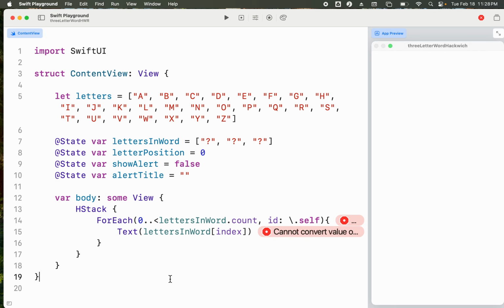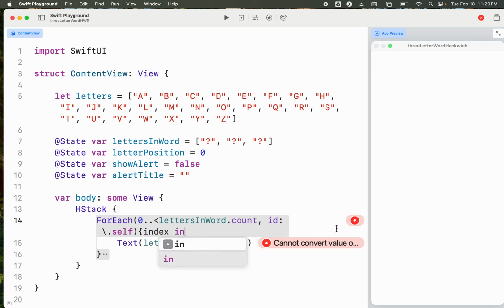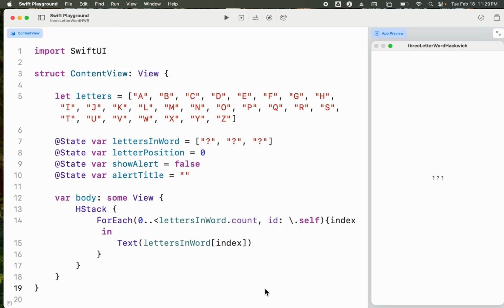All right, and let's see. This should be working. I'm missing something. It's probably because I typed kind of slow. Hang on, I probably am missing something. Index in, oh, it's right here. I'm missing the index in itself right here. So I'm trying to grab the index and I never tell it. So over here, I need to say index in. There we go.